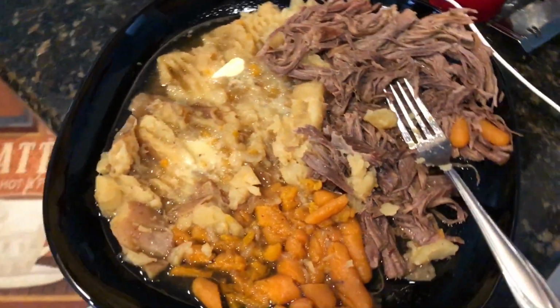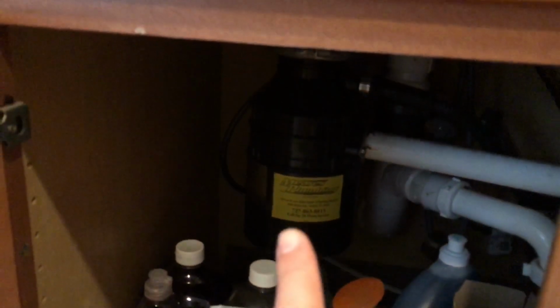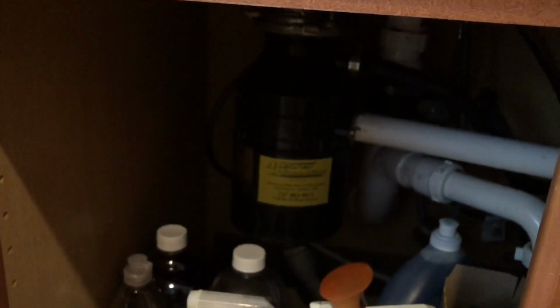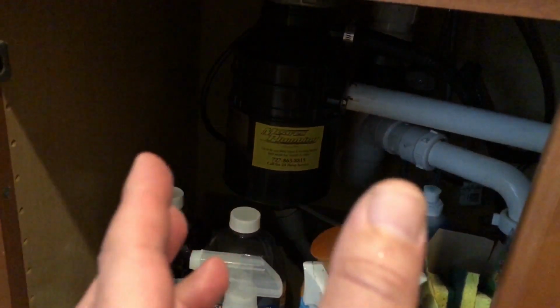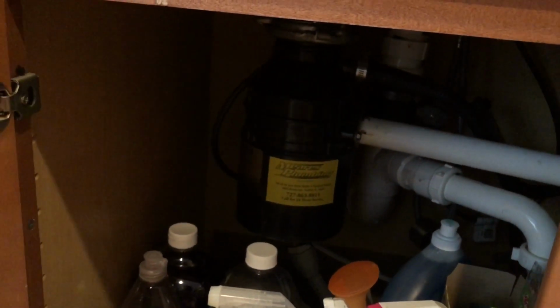Well, the wife in the Instant Pot made a delicious beef roast dinner. And the bad news is, it looks like I have to get another garbage disposal. It keeps tripping itself after 15, 20 seconds. It's not jammed or anything. It's not overheating. You gonna help, Chloe? But it's very unbalanced. You can touch the thing here and it's just shaking itself apart. So there's something going on. I'll look inside, but I don't see anything obvious.